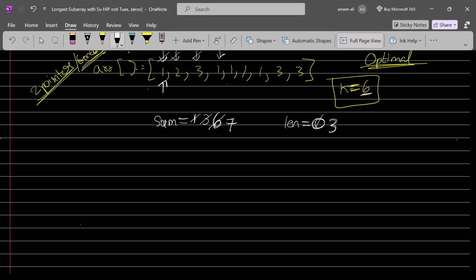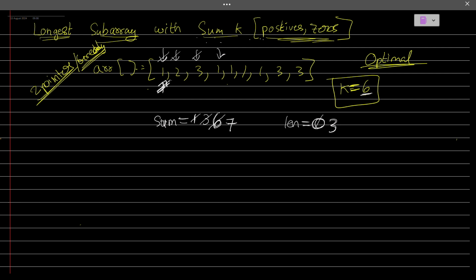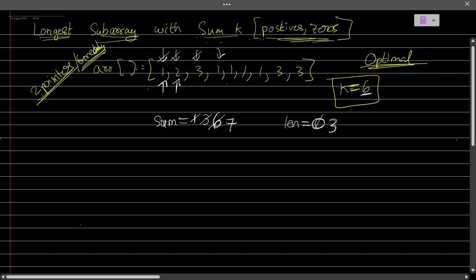Let us try to shrink. The moment I shrink, I'm pointing here, because the first element is removed from the array. Then the summation becomes 6. Then I move again and it becomes 7, which is not equal to 6.